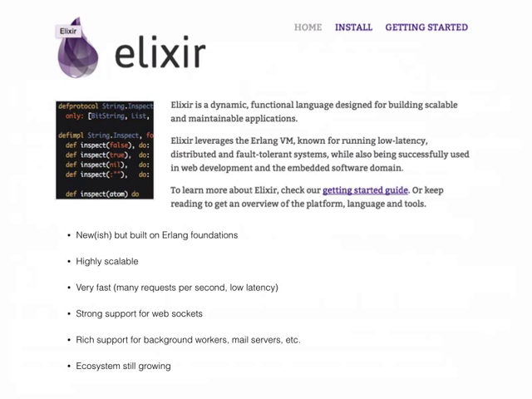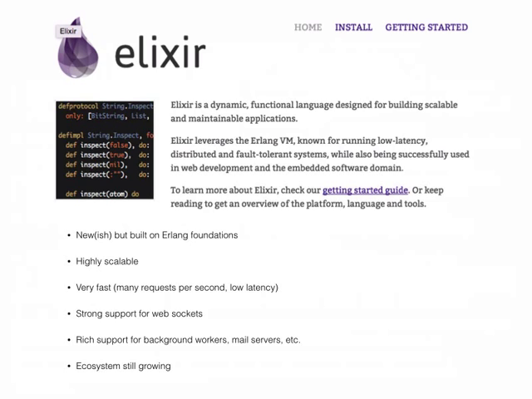So I used Elixir to build all the local servers. And I'm mentioning this because it's a fairly unknown language. It's actually, however, built on Erlang, which has been around for 30 years, and which I think runs 95% of the telephone exchanges in the world. It's basically built to be incredibly scalable and fault resistant. And then Elixir comes on as a very user-friendly interface. And why I'm mentioning this is because I think this is a great match for writing MOOC software.